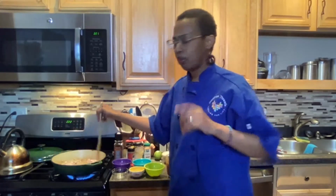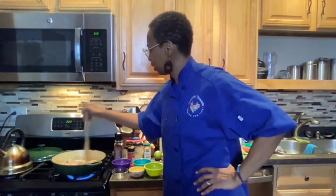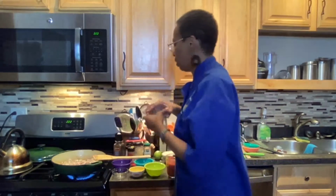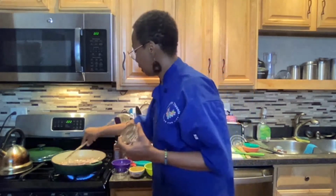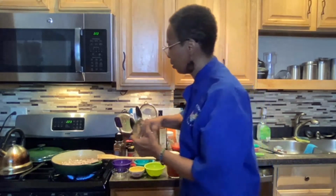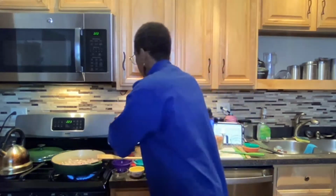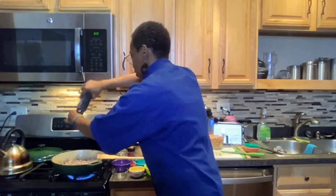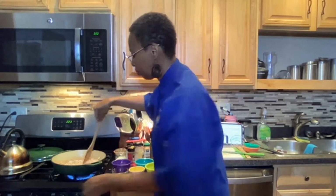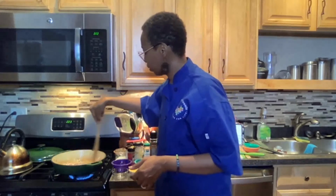Oh, I love the way this coconut oil smells. And you know, I'm from South Louisiana, you know there's just certain foods that we ate. I'm gonna add my salt and pepper now. And so when I look at it, because the salt really brings out the flavor in the food when you add it at this point too. And so let's see, some do 1 layer of salt and some, yeah, a few cracks of black pepper. And I'm gonna get this on a medium. I have gas, and so stuff can cook really quickly.